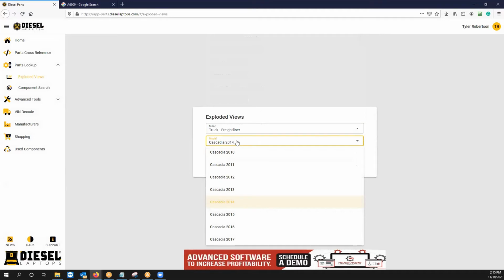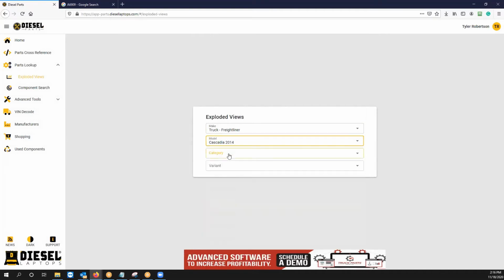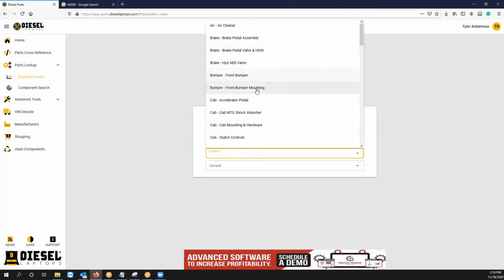So show us how that works. Yeah, so it's 2010 through 16 is our target range, and we picked the two most popular make models for each. So for Freightliner, we said we need to have Cascadia, we need to have M2. For International, we said we need ProStar, we need Durastar. So we went through, and we did that for the engines as well. So we went through here, and it's the same thing. You just kind of pick your category that you're looking at here.